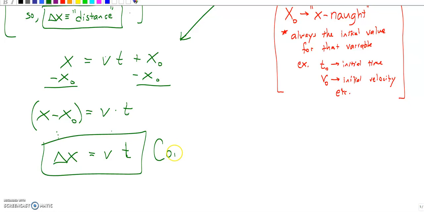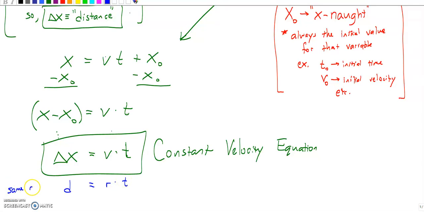So the final form of our constant velocity equation I want to box and put in our toolbox tomorrow, which I'll explain more about. It's going to be an equation sheet that I'll give you tomorrow. This would go into our toolbox. That's basically the same thing as what we were familiar with from Algebra 1 as the rate equation, just different letters. So if you are familiar with that, you can write that right below there.